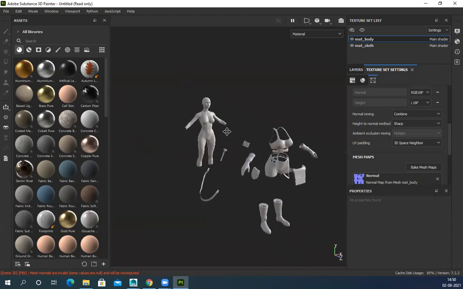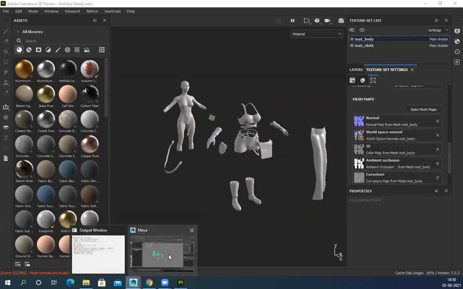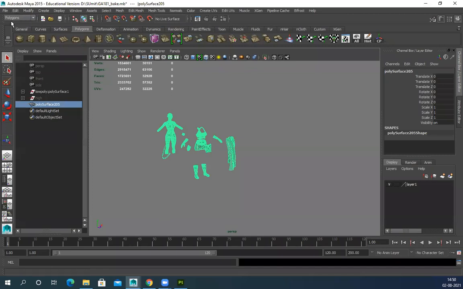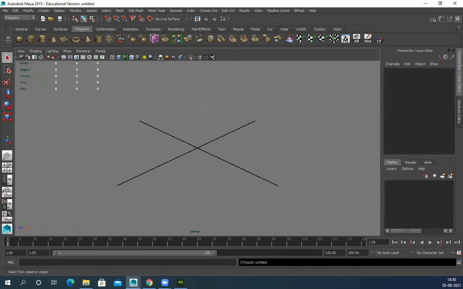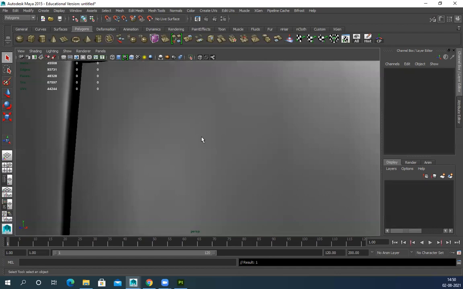Now I just have to update this model. I don't have to replace anything from here. Then go to my file and this time let's save this thing new and I import my actual low poly.